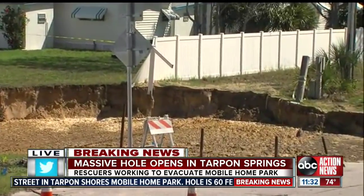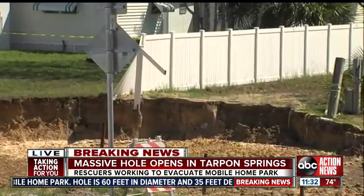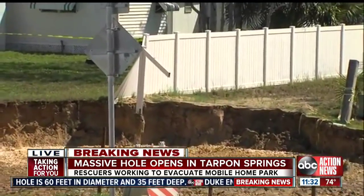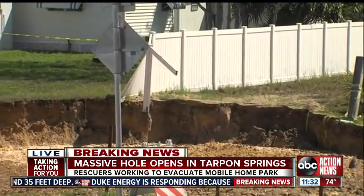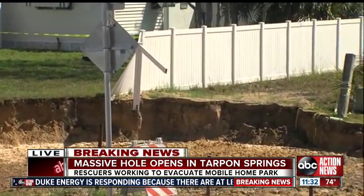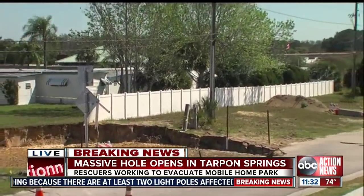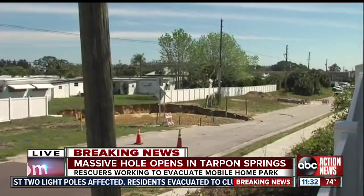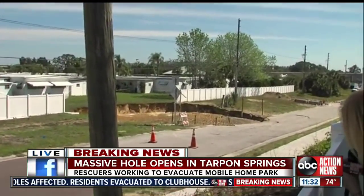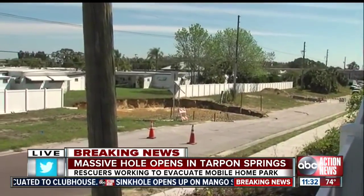Now, I cannot smell anything, guys. I know you mentioned we weren't sure if this was connected to a sewer. I don't smell anything that's out of the ordinary, but Laura, you pointed out something really smart there. Those power poles, look how close they are, and then you've got some more electrical boxes right next to the very, very edge of the sinkhole. So you sort of wonder how they're going to handle that if they've cut power.